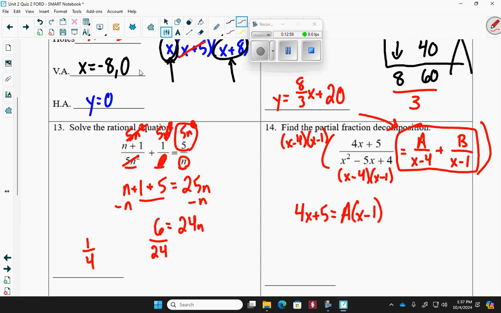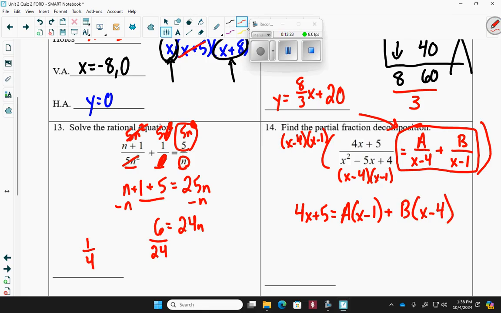Let me pause for a second. See how x minus 1 is different than a over x minus 4? A lot of you are just saying, hey, a is over x minus 4, so my next step would be a is now being multiplied by x minus 4. Please don't do that. A lot of you messed up on that. All right? And then we're going to go plus b times (x minus 4).